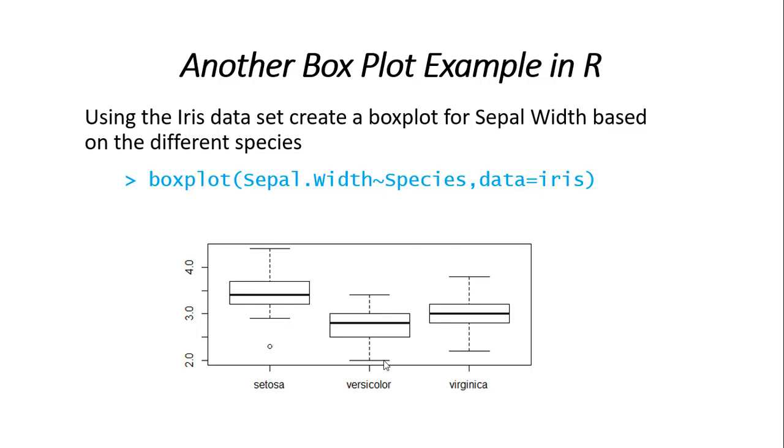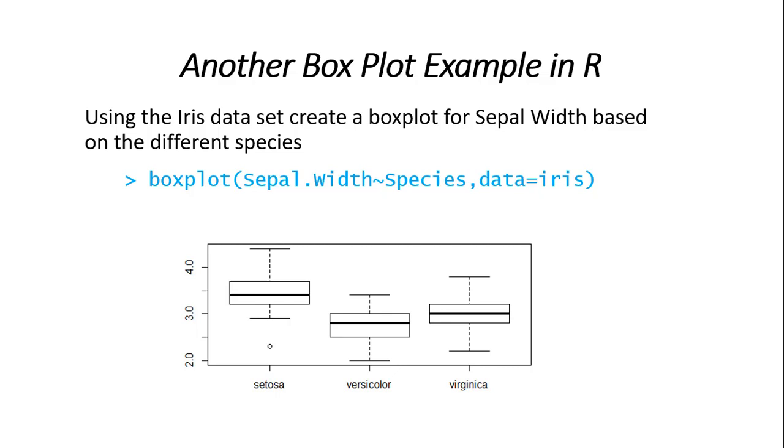Another way to create box plots is if you have a categorical variable and you want to use those categories to help build your side-by-side box plot, we can do that. So for example here, if we think of the sepal width variable, we could use the species variable for our categories. So we would enter this, and then we tell R that we're using the data set equal to iris. So here now I have my side-by-side box plot based on the three species.